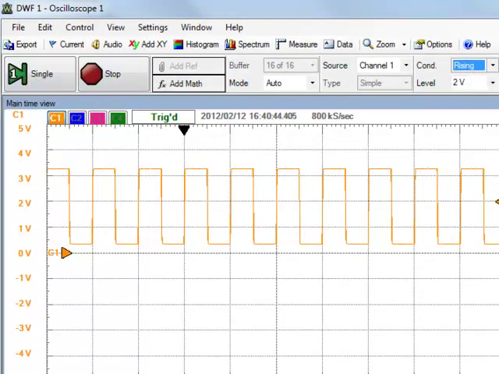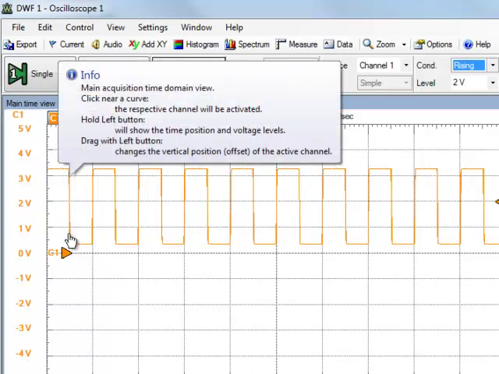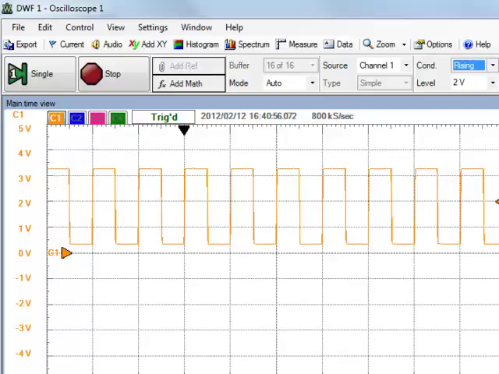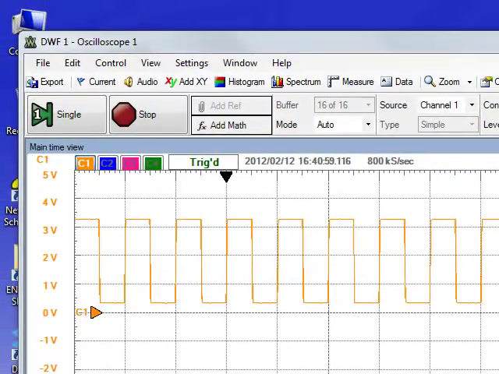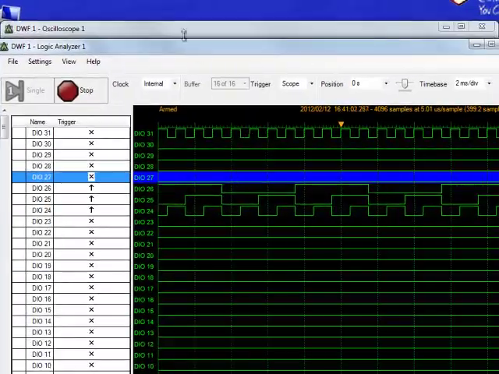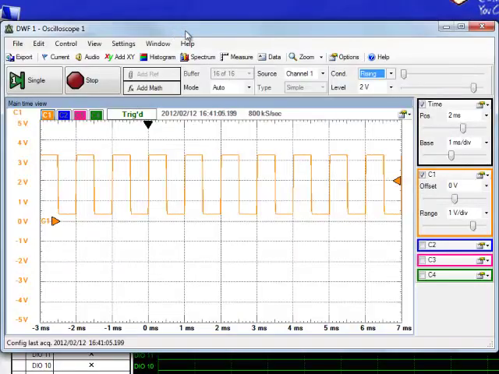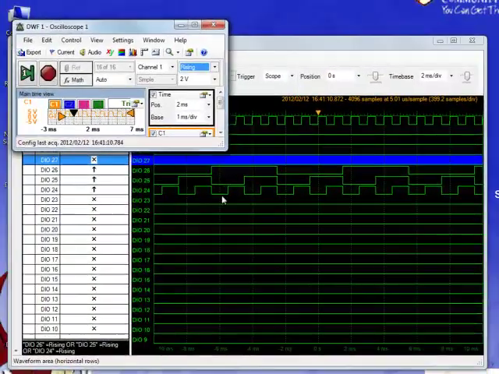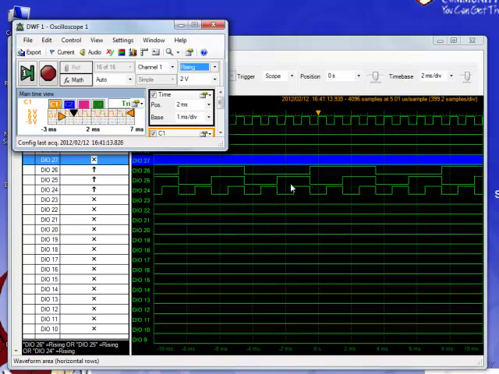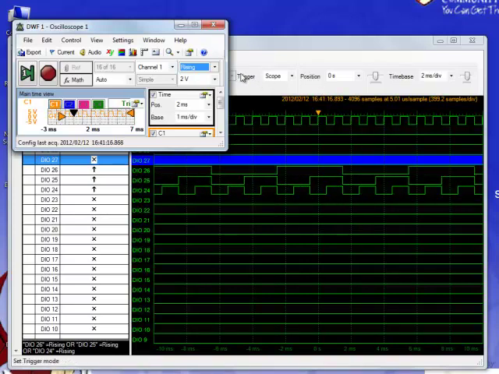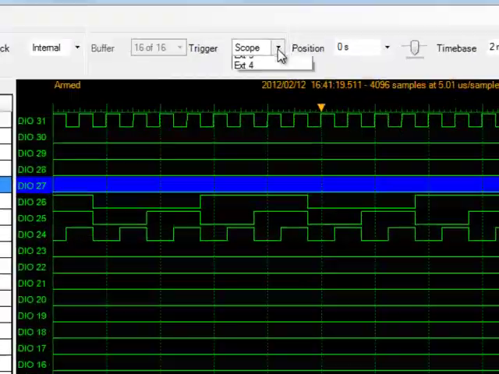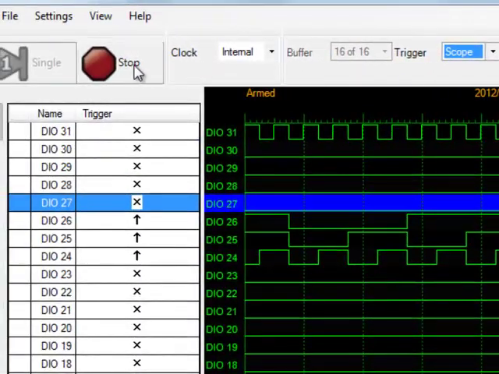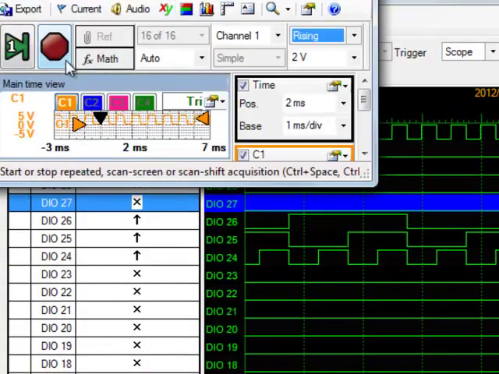Now, looking at the digital data, I could hook up the ones, twos, and fours here to the oscilloscope and look at the actual voltage levels. But that's not really what I'm interested in. I'm interested in looking at them with the logic analyzer, and that's what I have right here. You can see that they're jumping around right here. I've got it triggering on the scope. See this trigger word right here? Here's all the options on it, and I've got it triggering on the scope. But it still jumps around.